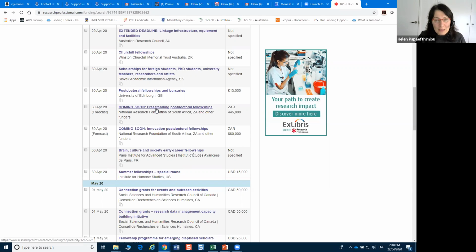By definition, the fingerprint is based on where you've been, not where you're going. So if you're somebody who's been around for a little while and you were researching in areas X and Y when you started, and now you're moving towards A and B, your fingerprint alert isn't going to know. It's going to still pick up things based on X and Y, because that's what's in your Pure profile, they're your publications, and it's not going to pick up the areas that you're interested in. So you want to edit your fingerprint to pick up the areas that you're moving into.